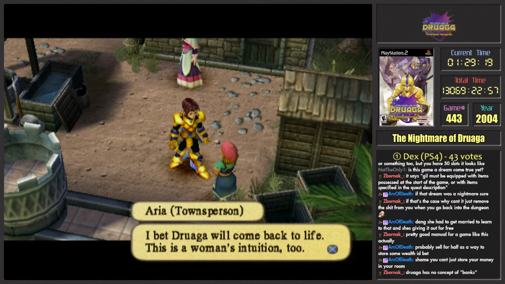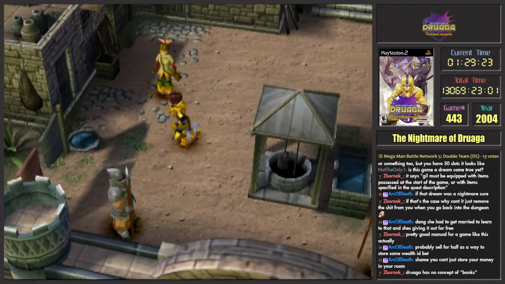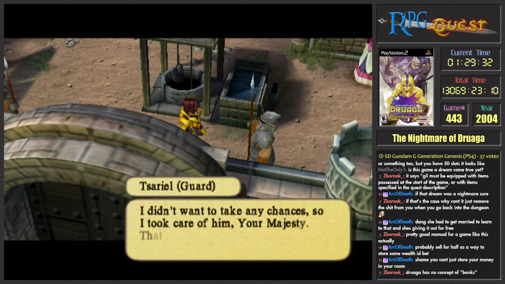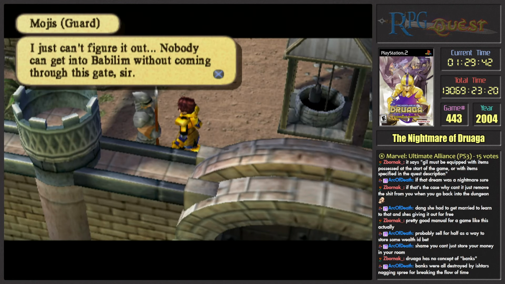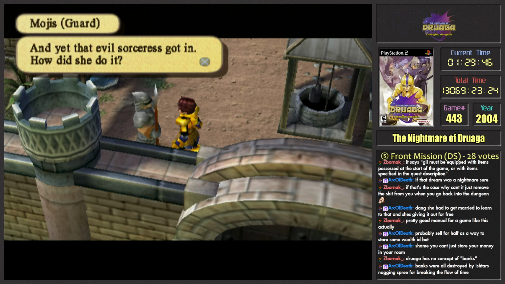But Druaga will come back to life. This is a woman's intuition too. A little while ago, a suspicious-looking ant tried to pass through this gate. I didn't want to take any chances, so I took care of him. Your Majesty, that's all I have to report from here, sir. What did you do to the ant? Can't figure it out. Nobody can get into Babylon without coming through the gate, sir. Yet that evil sorceress got in. How did she do it?